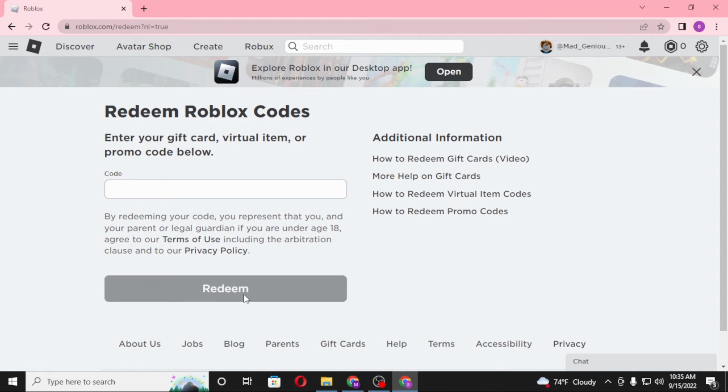On the next step, you'll be required to accept the terms of use, and you'll be required to choose a platform on which you want to redeem your Roblox codes. And after clicking on continue, the net worth amount of that gift card or the codes, or the items of which you had entered the code over here, will be added to your Roblox account. And there, guys, this is how you redeem your Roblox codes.